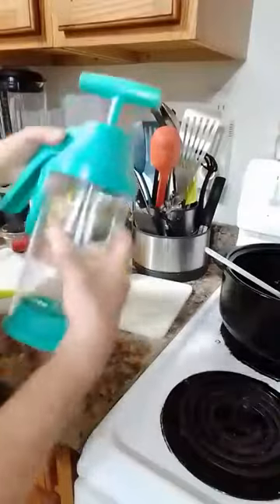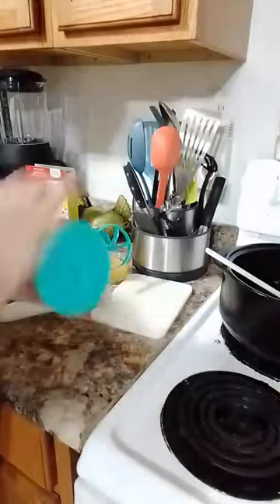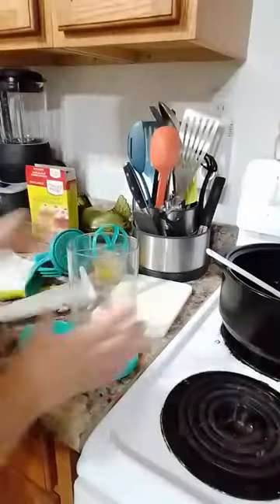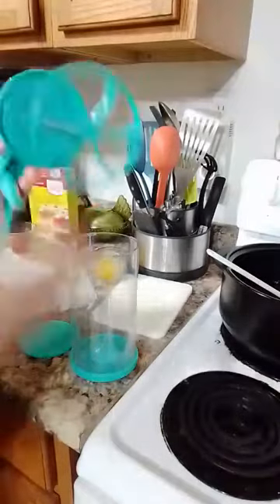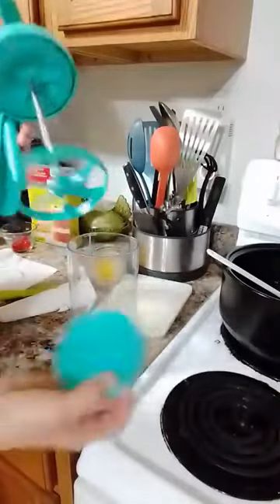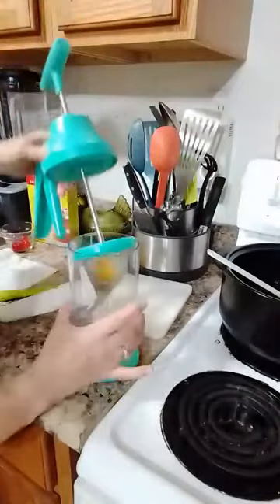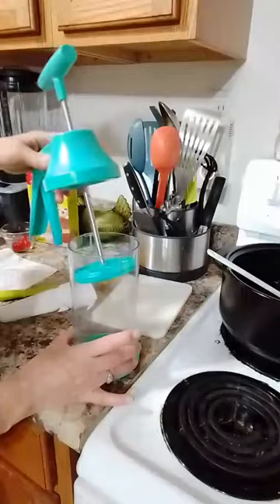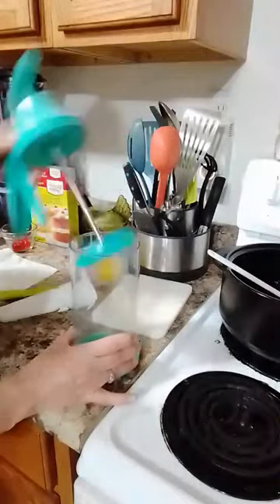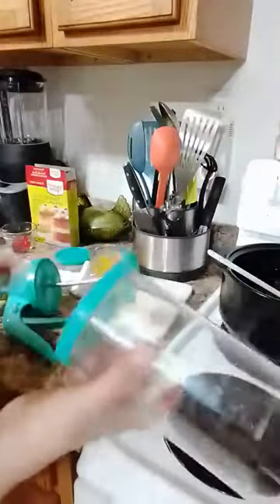The batter mixer dispenser — I store my little plunger inside it. It has a beating wheel that you mix up with, and then when you're done you put the little silicone tip on. You enter it at an angle after your batter is mixed up, then straighten it out so you get all the air out of there — you're not pushing out air bubbles.